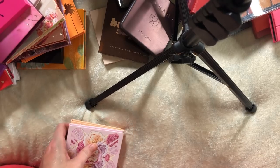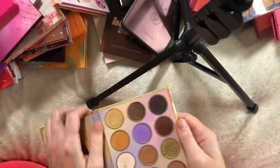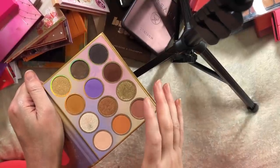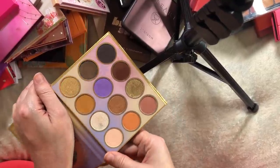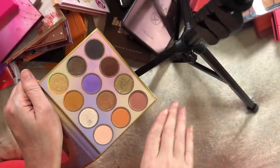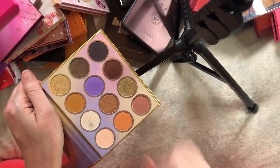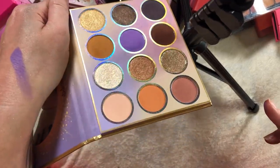And then we have the Odin's Eye, which was another indie brand that gifted me their palettes. There's a variety of quality in their palettes. Some of the shadows are better than others, but you can make some really spectacular looks. And I really, really like the colors that they chose to put in the palette together. They're different enough. I feel comfortable in my neutral realm, yet I have some pops of color, like this purple matte to play with. Look at that purple. That's a good purple matte.